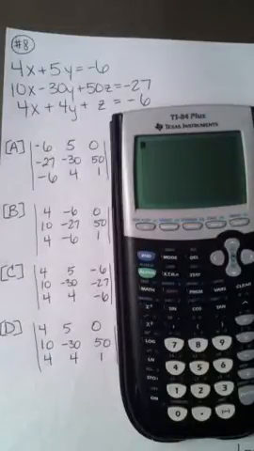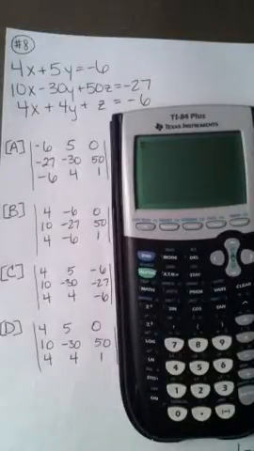Notice in the first equation of our system there is no z, so when we put it into the matrix we're going to place a 0 instead of the z value there because there's no z. Okay, so I've already set up my 4 matrices. A will be my numerator for x, B will be my numerator for y, C will be my numerator for z, and D will be the denominator for all 3 answers.